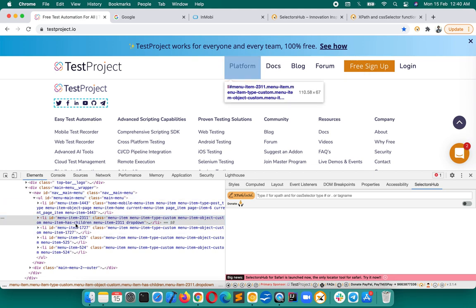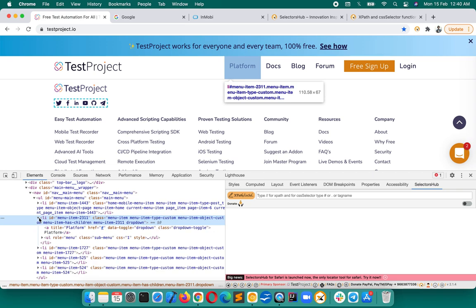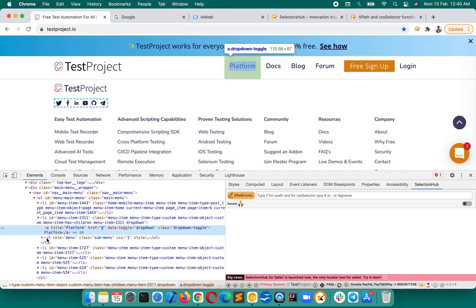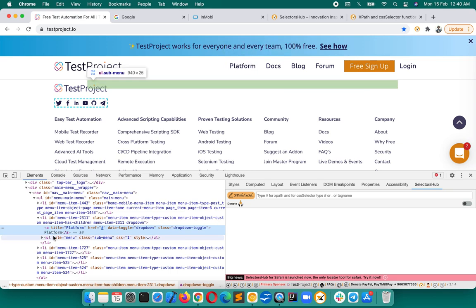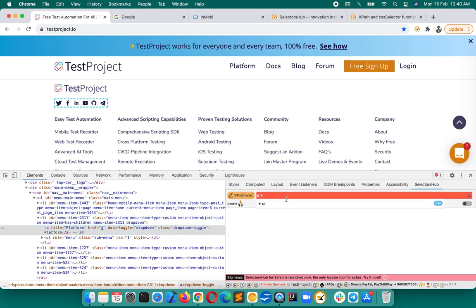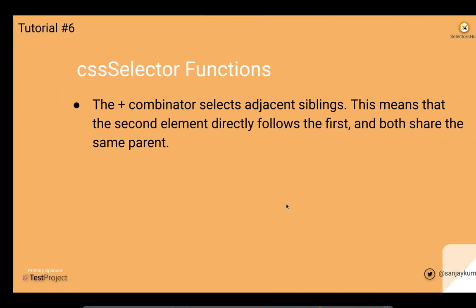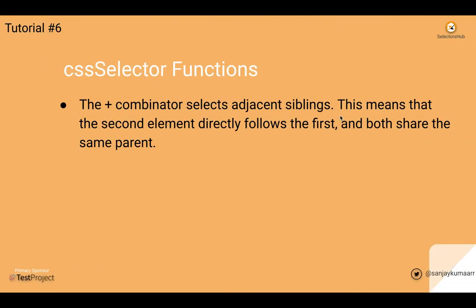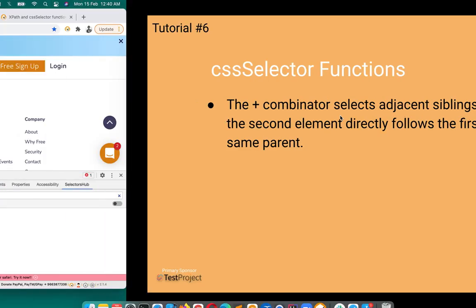Let's not take the li one, we'll take this one so that it will be more sensible. If we type a here, then we type plus, it will show ul, because plus shows the adjacent sibling.